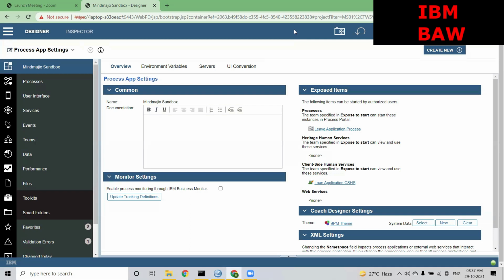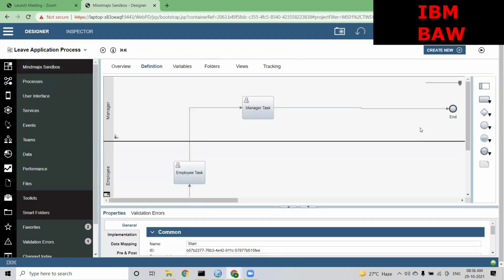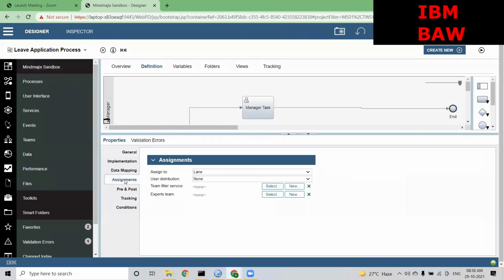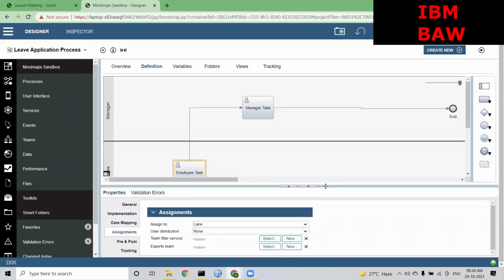Okay. And two more important things we'll learn today. One is team retrieval service. Okay. So whenever we create a team, we add the users in the team. So without adding the user, we can implement something called team retrieval service. One is that, and the other one which we will learn, that is team filter service. Very important. Team filter service. Okay. So these two things we'll learn along with the other routing techniques.